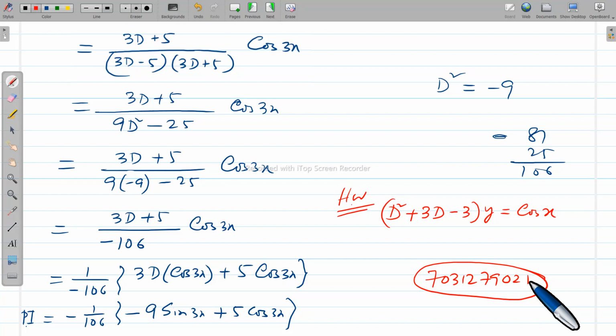I think it is clear. Today I have discussed three types of problems, especially based on sine and cosine. Can anyone describe type 1, type 2, type 3 variation? Yes, first one without denominator 0, second one with denominator 0, and third one where an extra linear factor is coming in the denominator. Okay, very good. So these are the total variations in sine and cosine.